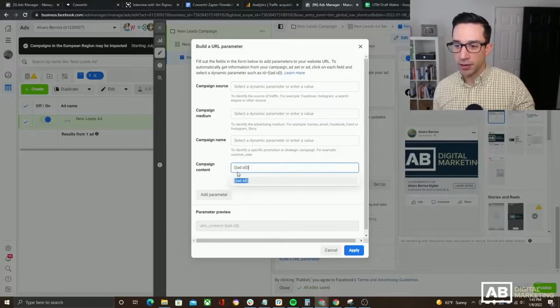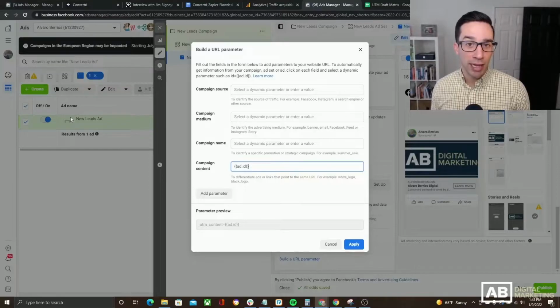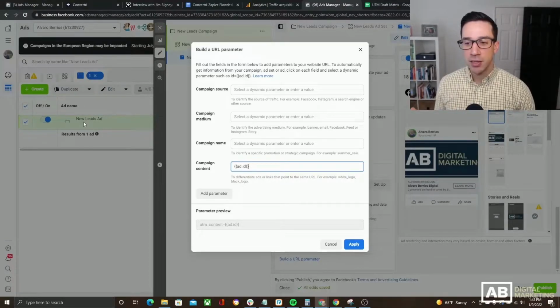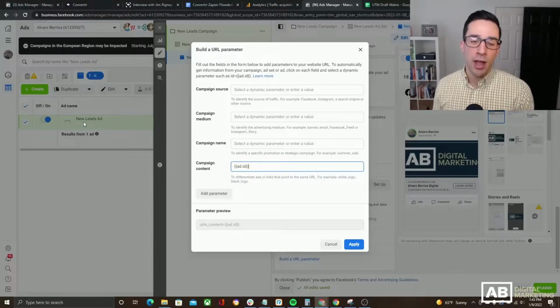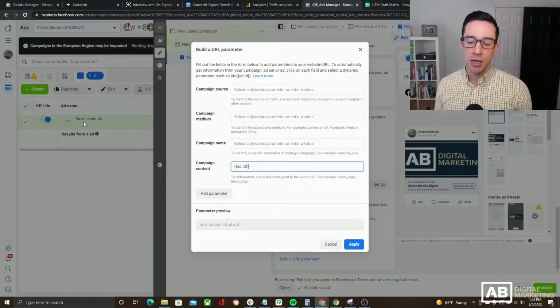Let's just put that right there for ad ID. And so it's just going to take the name that you've applied to your ad in this case and put that into Google Analytics. The reason I don't recommend using that though, while it's very fast and convenient, is because unless your naming conventions across all your campaigns, all your ad sets and all your ads are very, very consistent, again, you're going to run into the issue where Google Analytics is going to interpret the data it wants to, and it's going to apply different naming conventions to different things. So that's why I don't like doing it this way.